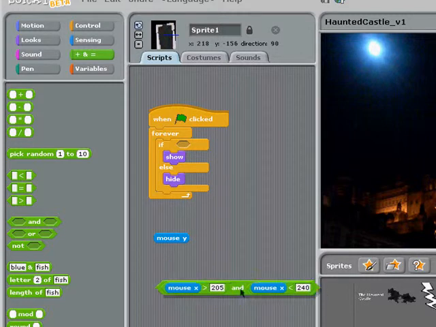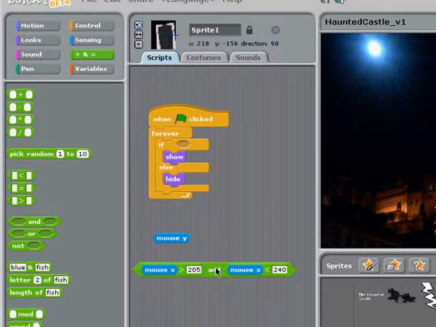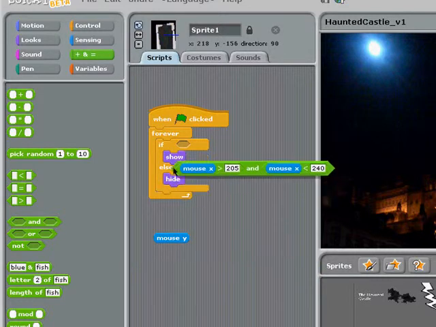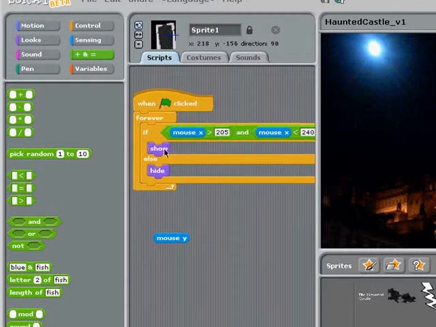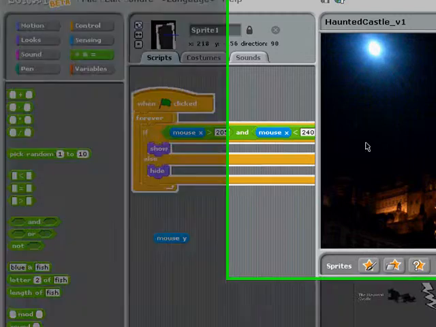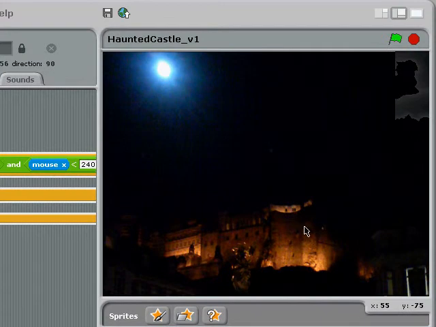So that'll mean that if the mouse pointer is between these two values, and I'm going to drop that into the if condition, it'll show. Otherwise, if it's not in between these values, our highlighted door will not show. So if I run the script, what we'll see is immediately the door does not show because the mouse value is not over that X value. But when it is, it appears with a highlight.